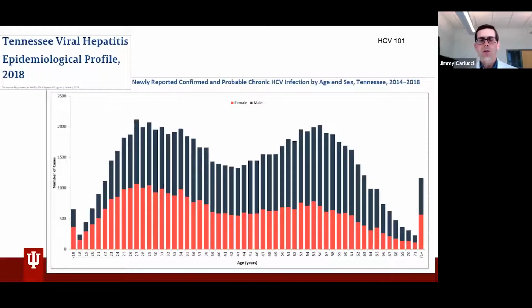And why this is concerning, or at least part of why this is concerning, is it's sort of traditionally thought that among the baby boomers, these are not cases that should be neglected, but it tends to be a more stable population in terms of transmission to others. Whereas in this young group, we're talking about young people who are sexually active, potentially having children and exposing those children, and then also engaging in high-risk activities like drug use. So not only is there this new peak, but it's a peak that has the potential to grow out of proportion to what we've seen with the prior peak in baby boomers. Next slide.